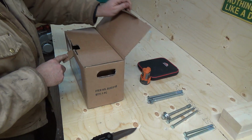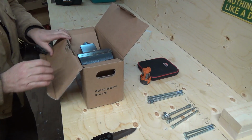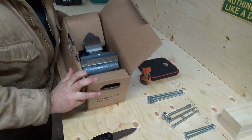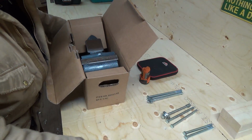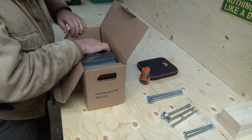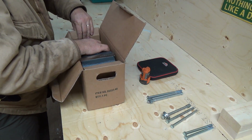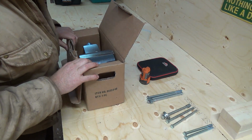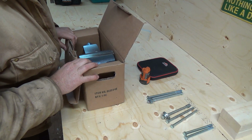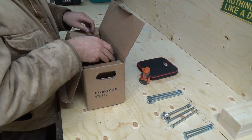I could paint it with some kind of flame resistance. Ooh, this is nice. Look at this thing. If I could paint it with some flame resistant something or another, maybe that'll help. But yeah, we got 4 mounts, and you know what? I brought 3/8 bolts, and they might be too small a diameter.